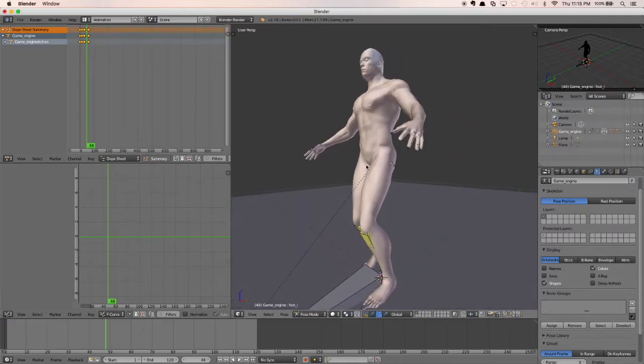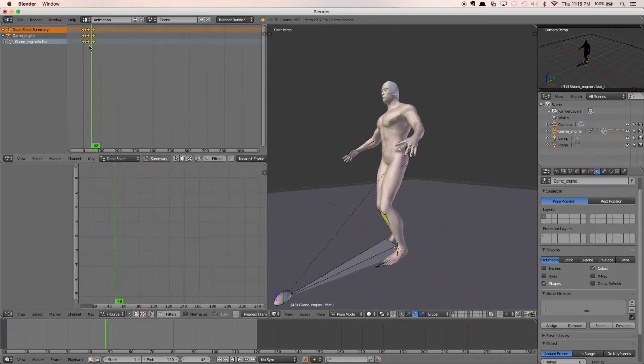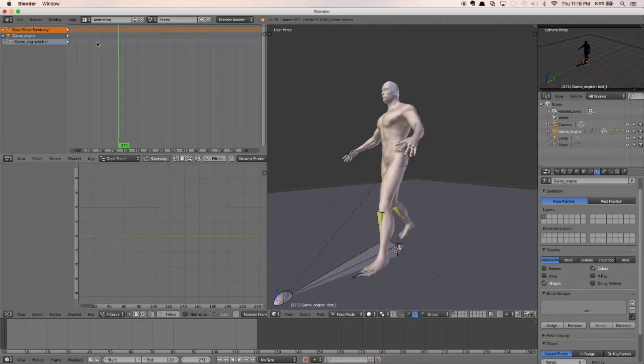So those are the basics of animating. There are some other keyboard shortcuts in here. If you want to remove a keyframe, up here in the dope sheet editor, right click on one of the keyframes and then press X. You can delete one of those keyframes. You can also press G to grab and move each keyframe on the timeline.